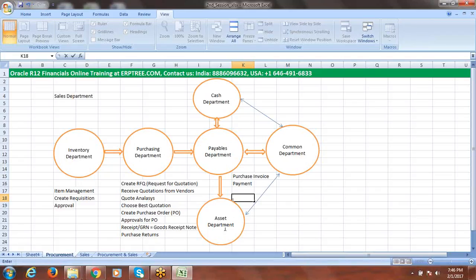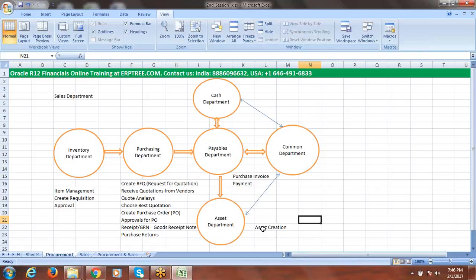Once asset department receives asset related purchase invoice information from payables department, based on that they'll create the asset. Say payables department reported to asset department saying that we purchased one plant with 5 crores. Then definitely asset department, here meaning fixed assets department, the fixed assets department, they have to take that entry into their book saying that from now they are going to have one plant in their organization which will cost 5 crores. So we'll be passing that information from payables department.